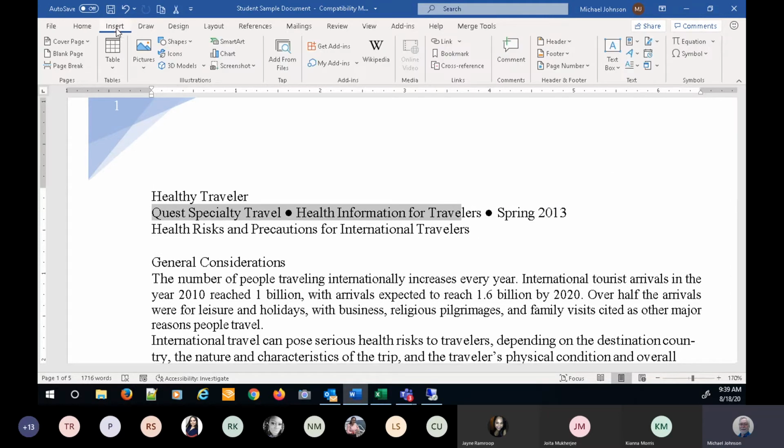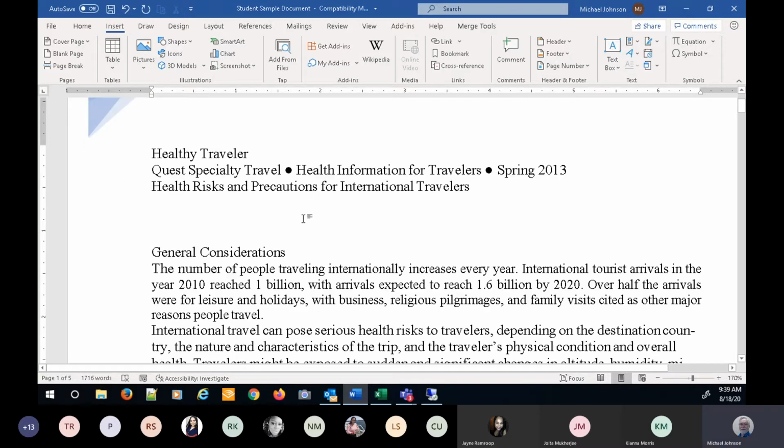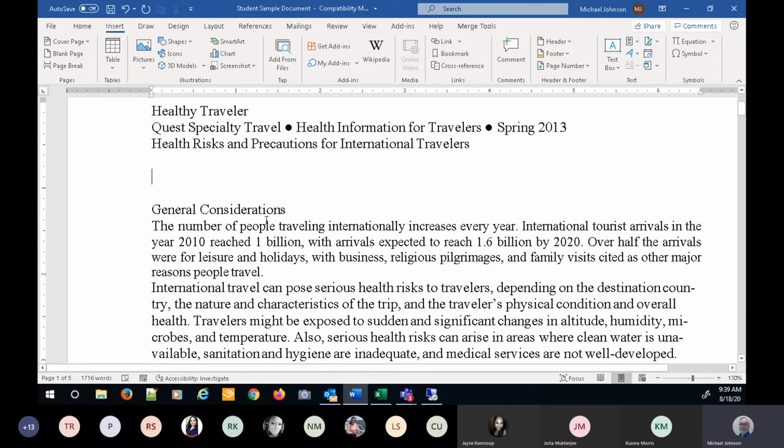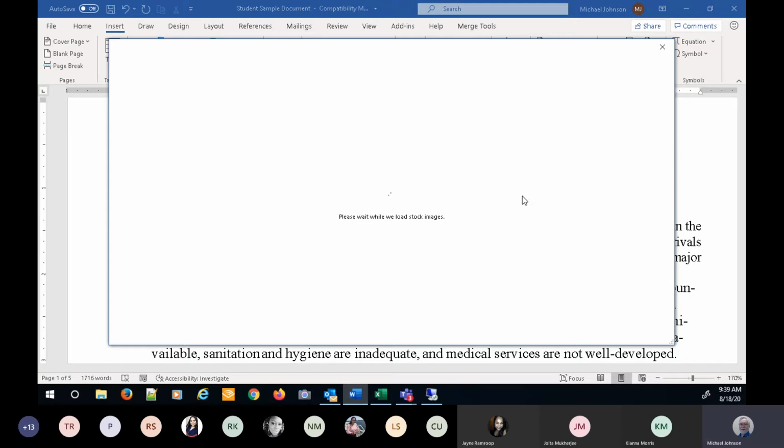So there's some really interesting features within insert, header, footer, putting in a page. There are comments that can be put in. We'll talk about that a little bit later. But one of the other things that you can put in here are objects. I know you're probably getting a little tired and you want to take a break, and we're going to take one in a moment. But we can put in pictures. They can come from the internet. So if I want to put in an image in here, a stock image, for instance, let's see what we have available to us.